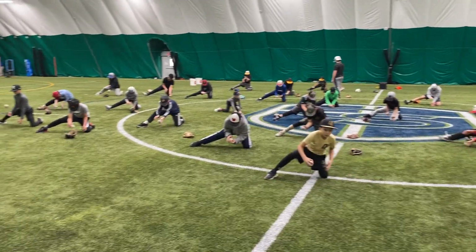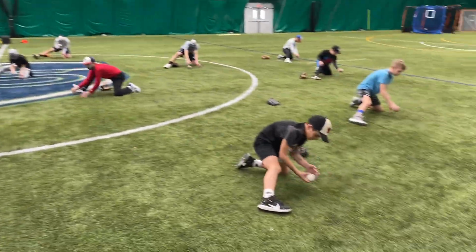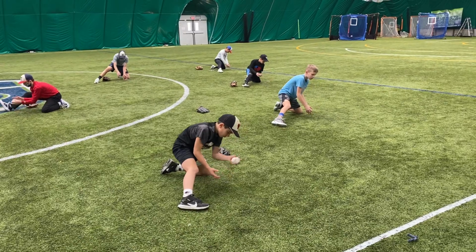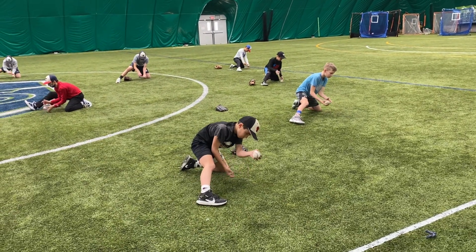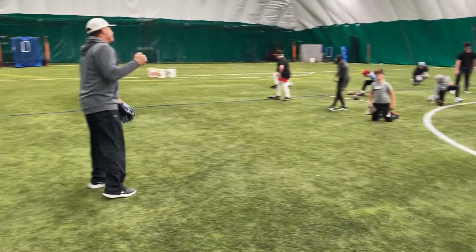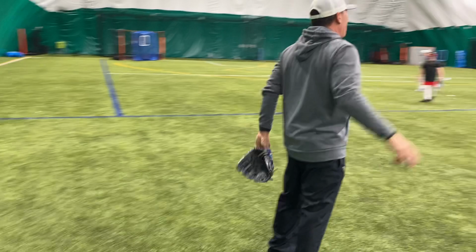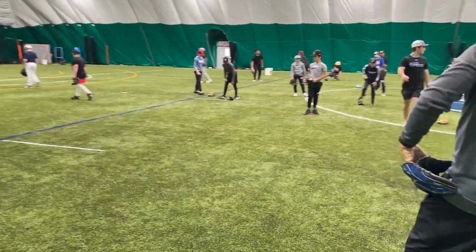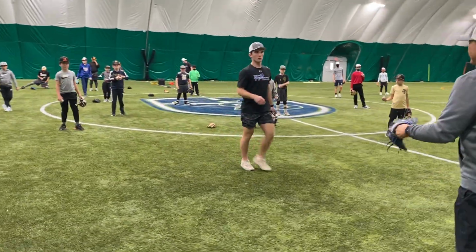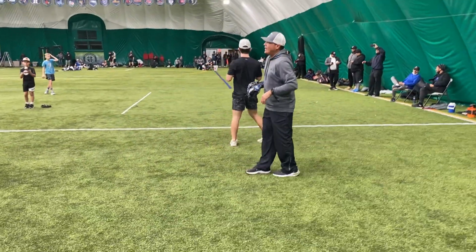Drop, press through, control your wrist on this. Very good, everybody up. Let's spread it out a little bit. Spread it out even more. Use the whole place. I want you to toss the ball in the air, and I want you to pick it. When you're home by yourself, it's a great drill to work on.